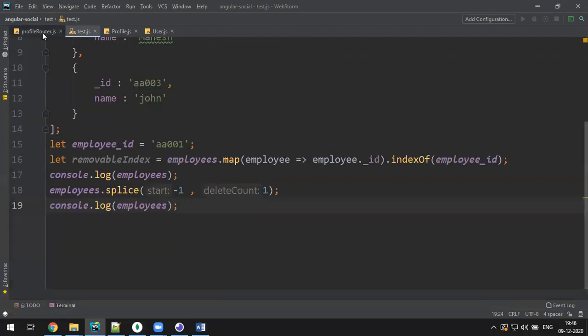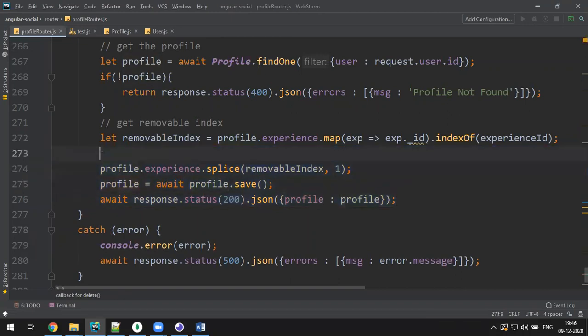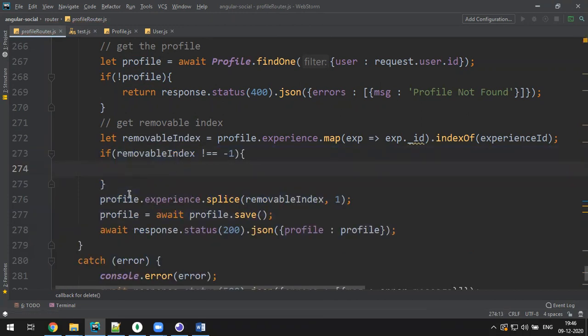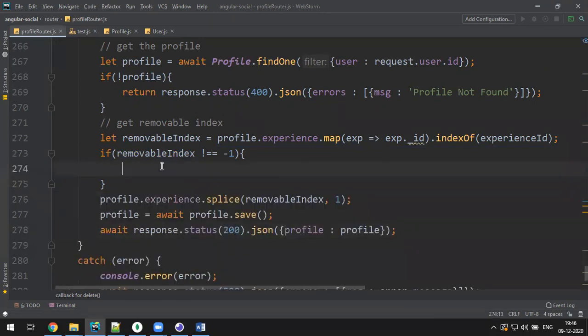So we have to check that it should not be -1. So the logic will be, I can write: if removable index is not equal to -1, then only you can make it, or else you keep it as this.